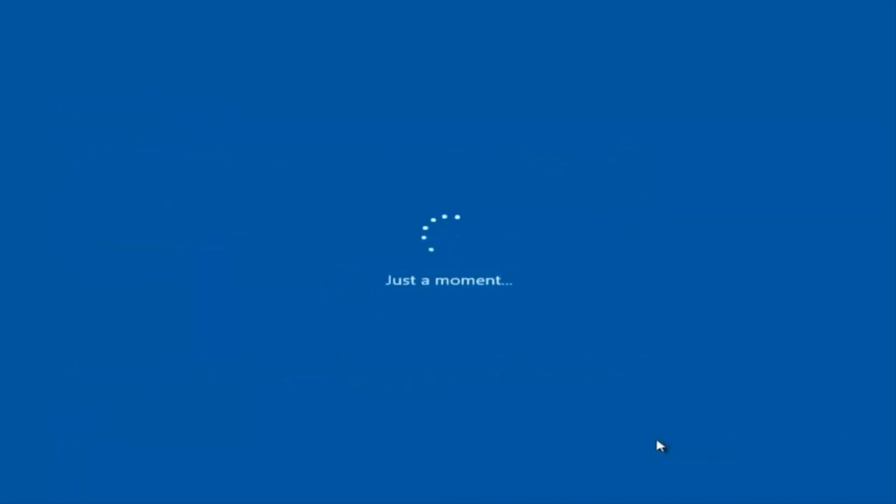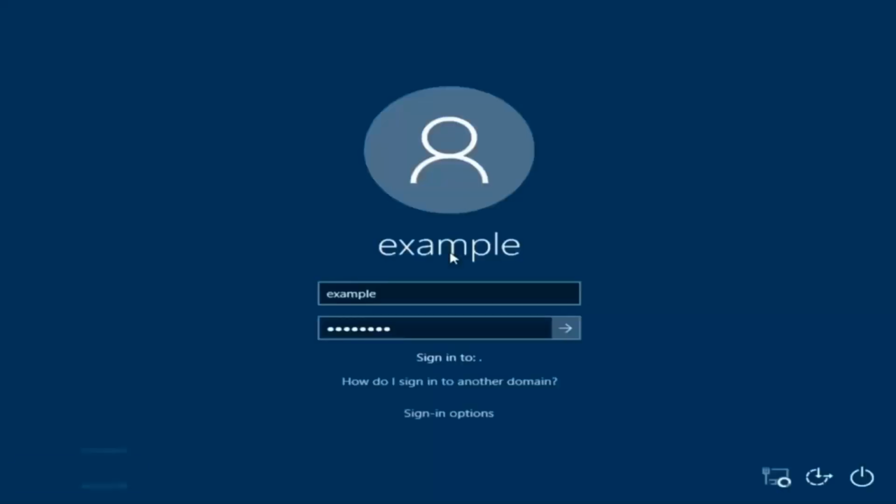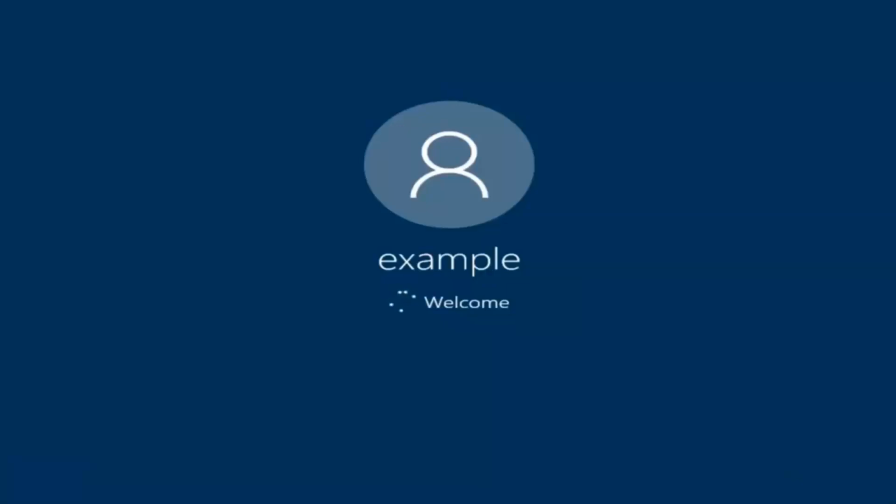I am not going to enable Cortana, so I'm going to select Not Now. And there we go. We can see we are logging into Windows, and it should be a fresh installed Windows we are logging into right now.